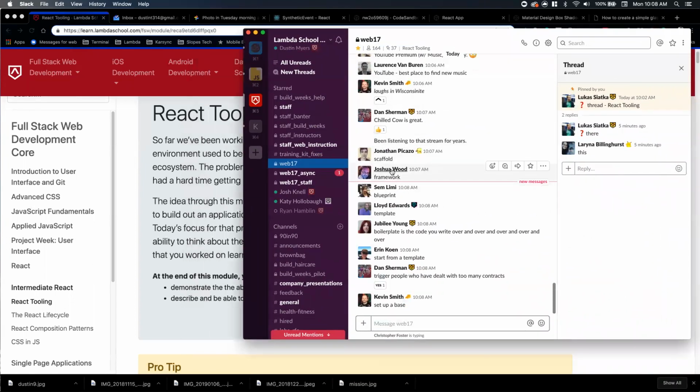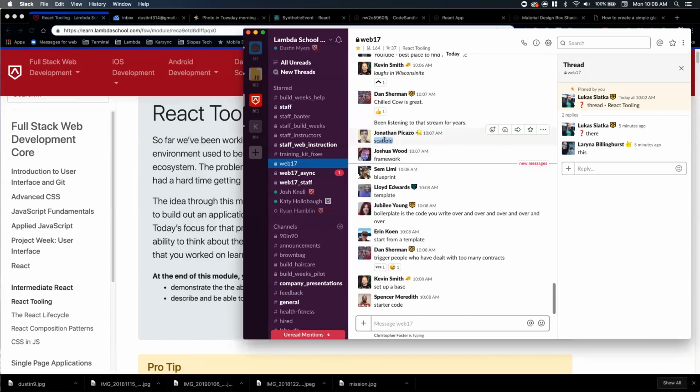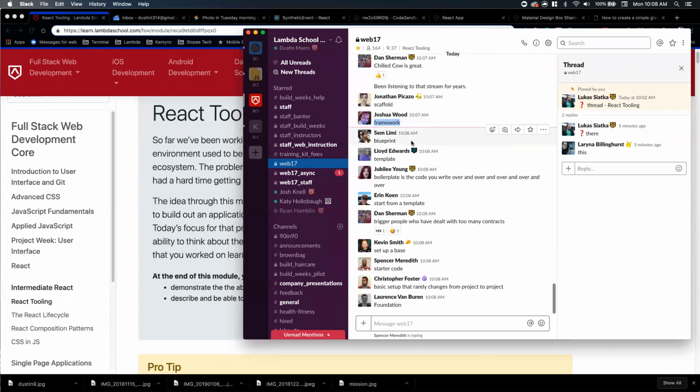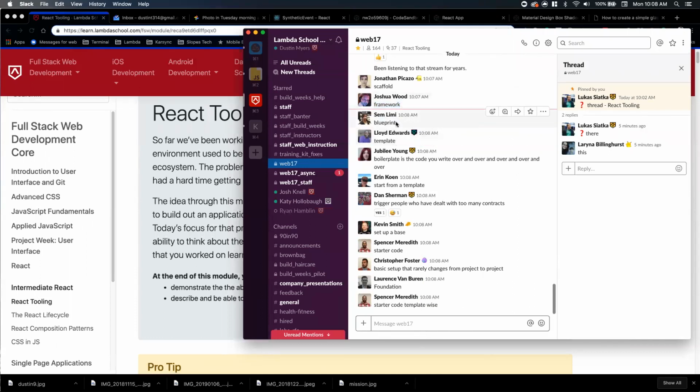When we boilerplate an application, we're kind of scaffolding it, or setting up the framework for it, not in terms of a JavaScript framework, but more like thinking of building a house. You frame out the house first, and then you build onto that. It's the blueprints, the template. I really like template. It gives you a starting point that you can start from.